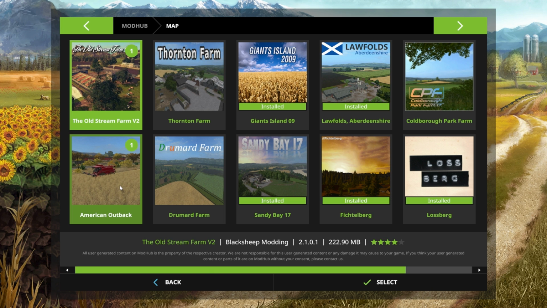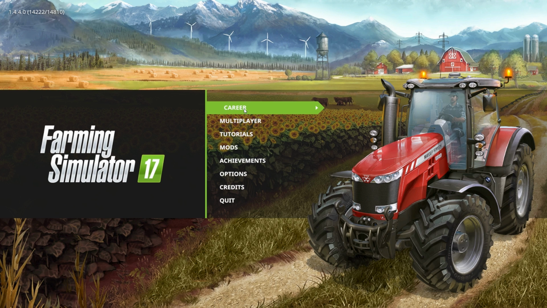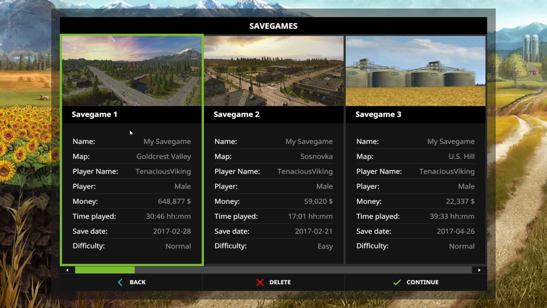I have not installed American Outback yet. I've seen some people play it, and I'm not real excited about it. It seems like a lot of wasted wide open space on that map. Some nice big fields and things, but a lot of space, a lot of distance you have to go to do anything, and I'm not a fan of that. So let's go in and take a look at some of these one by one.